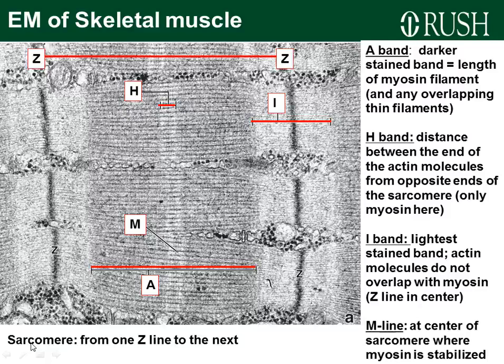At the EM level, you can really see the details of all of these different bands and lines. For instance, the sarcomere goes from Z line to Z line, and the H band, which is pretty small in this particular micrograph, can be seen there at the center. It's a lighter area in the middle of that A band, and it's bisected by the small M line, which has the accessory proteins that bind everything together.